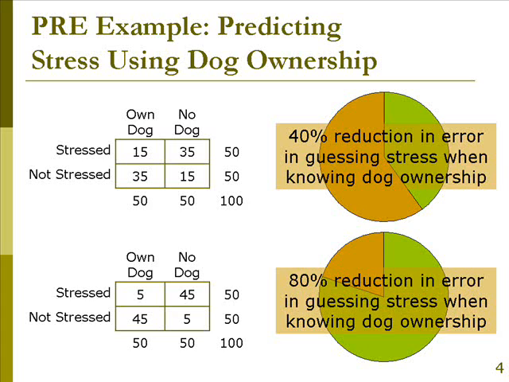Here's how this works. On average, we see here that half the people are stressed. So without any other information, I would just guess that someone is stressed, and on average, I would be right about half the time. Now, you add the information, give me another variable, you tell me whether or not they own a dog or not. I'm going to guess that if they own the dog, they're going to be less likely to be stressed. And as we see on the top table there is an association. Those individuals who own dogs are more likely to be not stressed. And we see that basically there's a 40% reduction in error in guessing stress when knowing dog ownership. Now, you look on the bottom table there, we see that there's a much stronger association. And when you do the math on this, we find that there's an 80% reduction in error in guessing stress when we know whether or not an individual owns a dog.